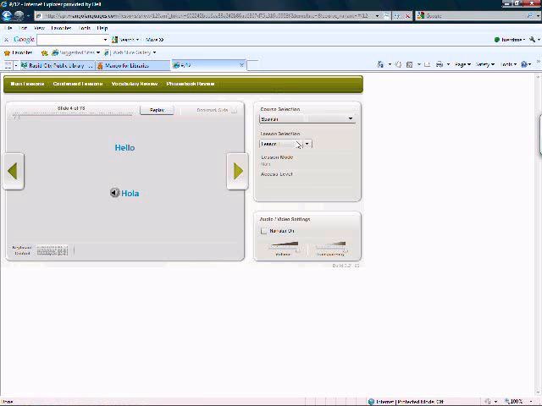Just like the basic course, you can advance to the other lessons by clicking on them in the drop-down menu. In the complete course, you can quickly switch from one language to another by using the course drop-down menu. You also have the option to do the main lesson, a condensed lesson, vocabulary review, or a phrasebook review.